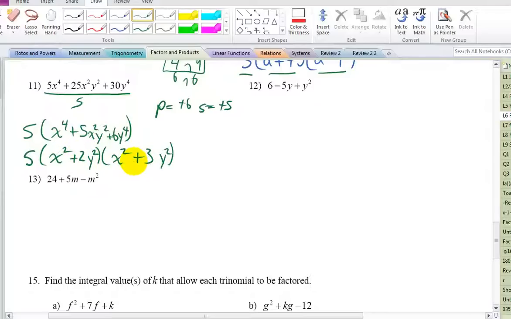All right. Now, you guys are cruising along, doing pretty good. We've got to throw some tough ones at you. So number 12, weird, isn't it? Okay, if this is a plus sign, I encourage you to rearrange. Otherwise, it's going to get weird on you. I'll show you how after, but rearrange it to y squared, no problem because it's a plus sign, minus 5y plus 6. So keep the signs in front the same. Go ahead and factor that. Go.